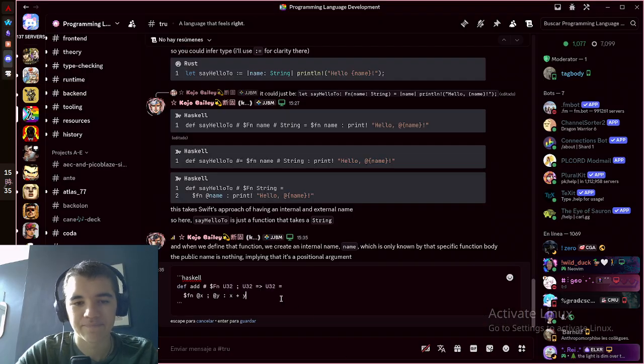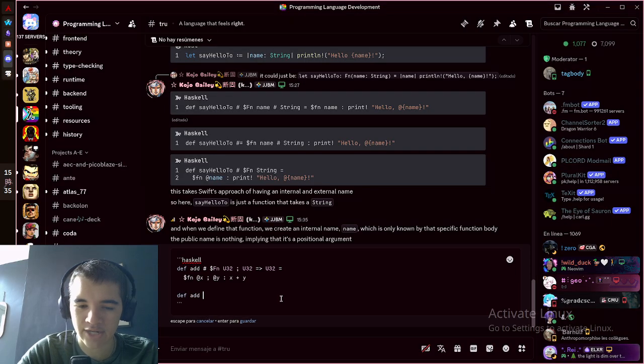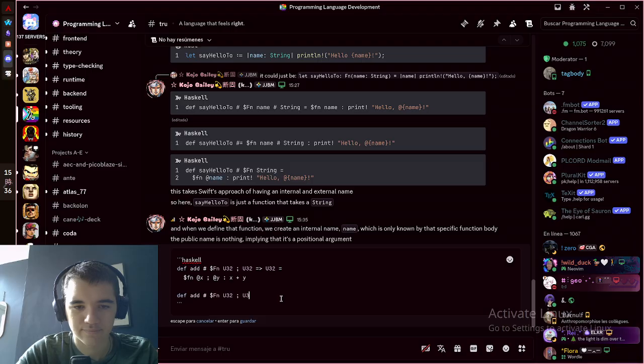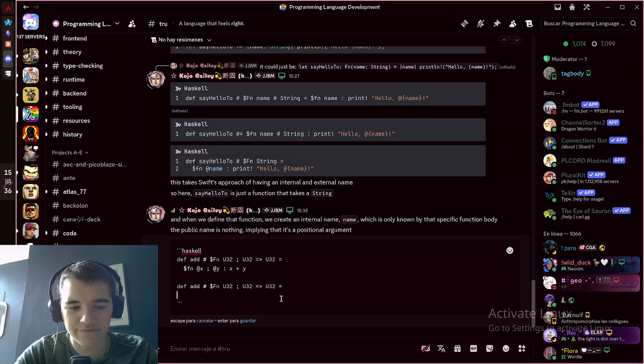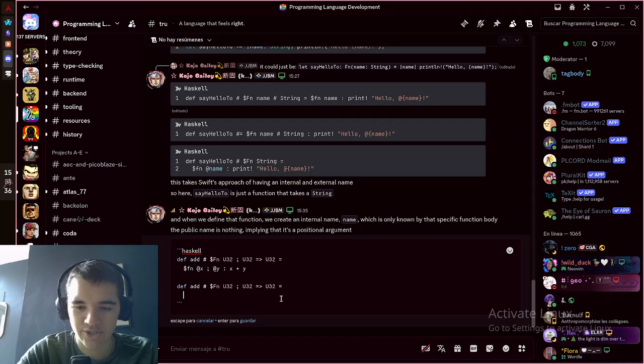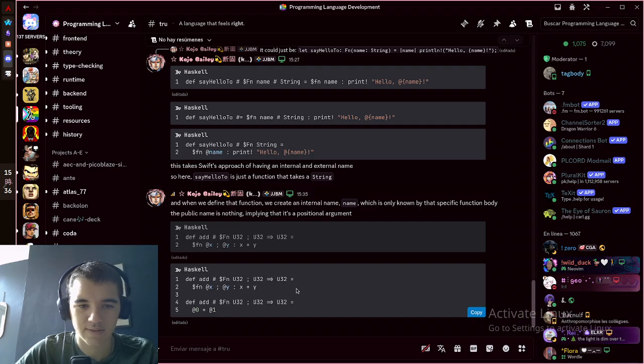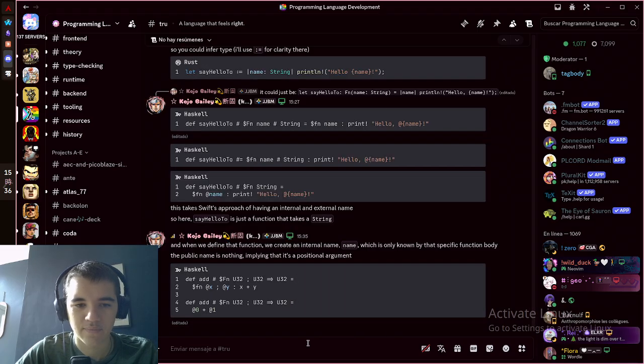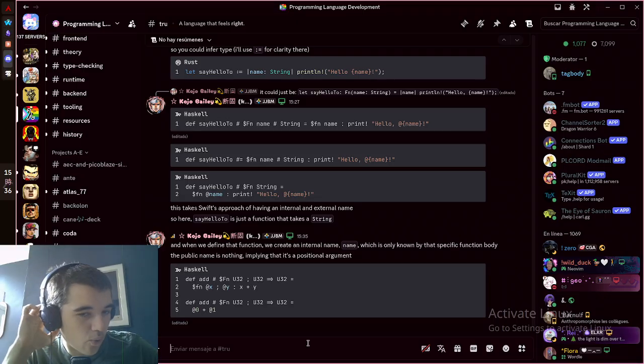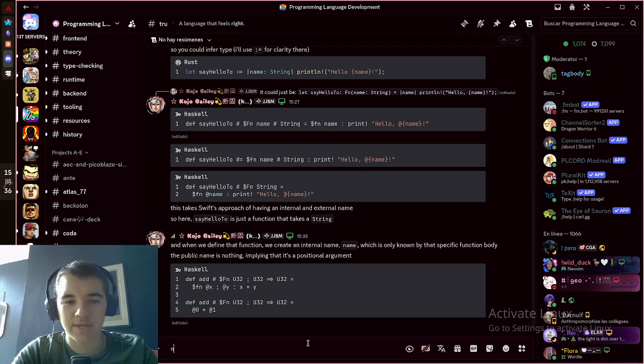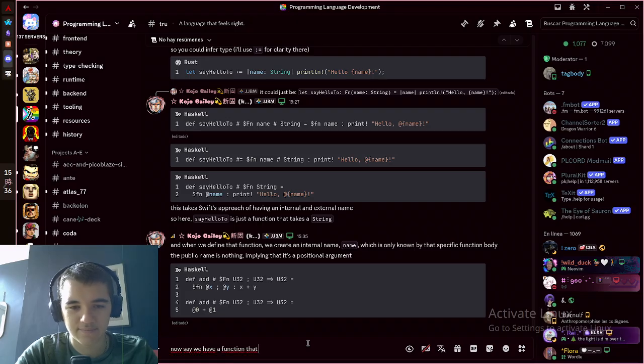Or alternatively, with the placeholder syntax, assuming I actually do go on with it, you could do the same thing, but have literally just 0 plus 1. Yeah. Cool, right? Now say we have a function that does impose named arguments.